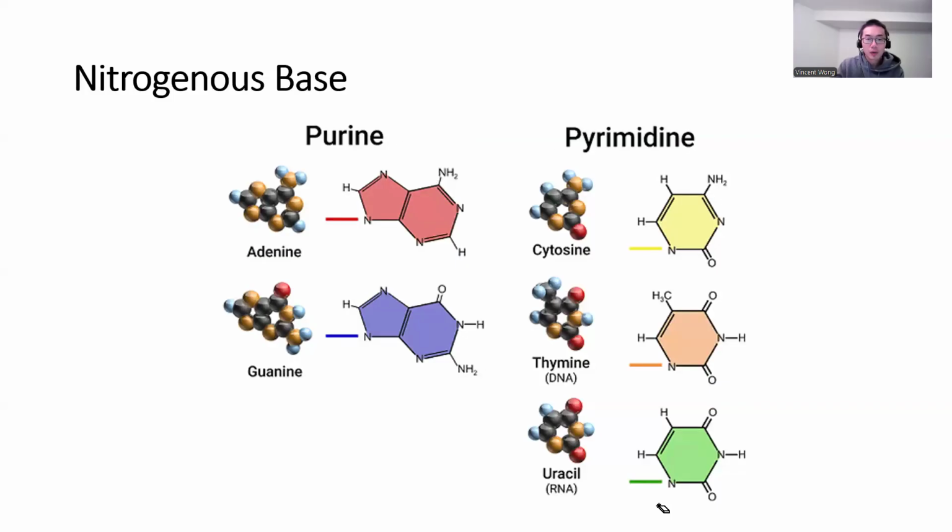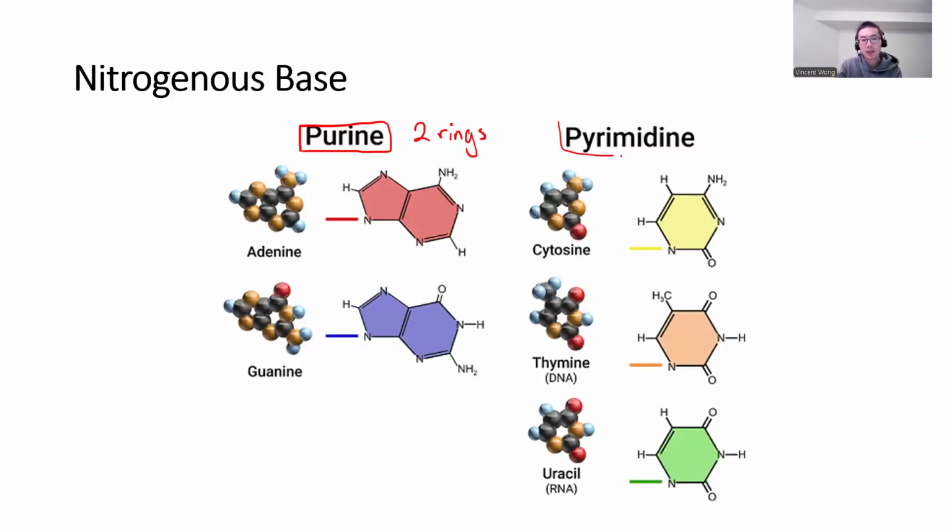So here are the nitrogenous bases, and you can categorize them based on the number of rings you have in the structure. Some of them have two rings, and others have one ring. If it has two rings, then we call it a purine. Purine, okay, two rings in their structure. You don't have to know how to draw them. You don't have to recognize them. I'm not going to show you a picture and ask you what you're looking at, okay? But that's the purine, two rings.